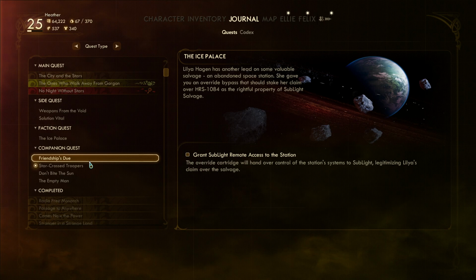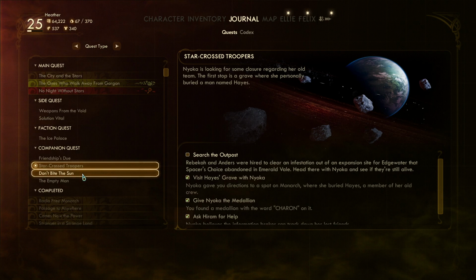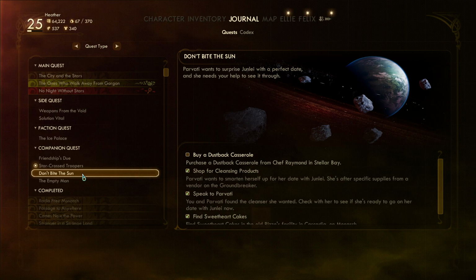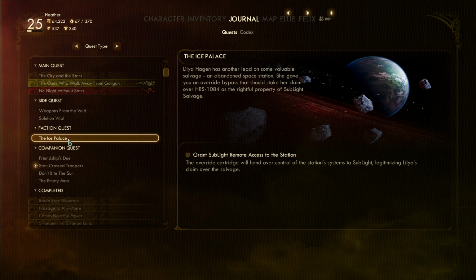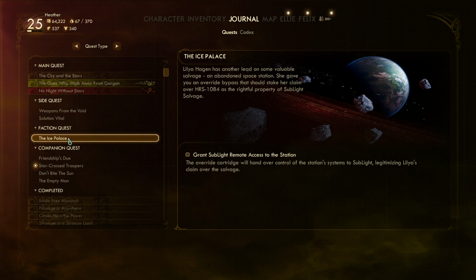So the first thing that we're going to do is actually work on Nyoka's quest and see where that takes us. And then after that, in theory, we're going to work on Parvati's quest and see where that takes us. It's going to take us back to Monarch, but after that, not so sure, obviously. And then if there's time, we'll work on the Ice Palace quest, which takes us to a space station for sublight salvage. And then if there's really time left, which I doubt, we'll head to Scylla, unless something else pops up in between.